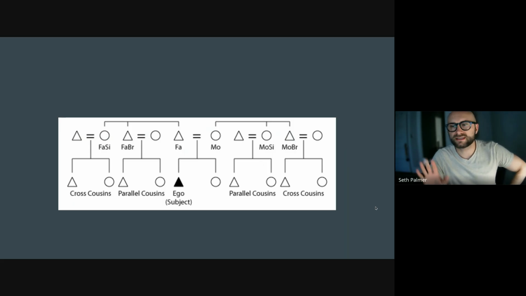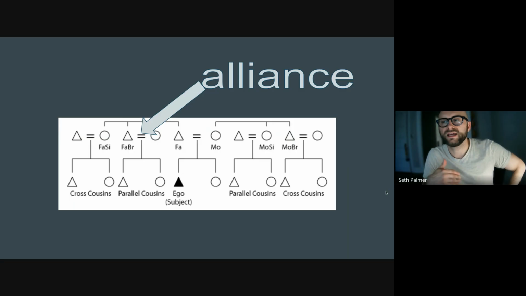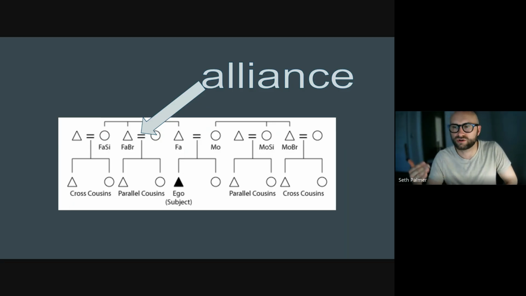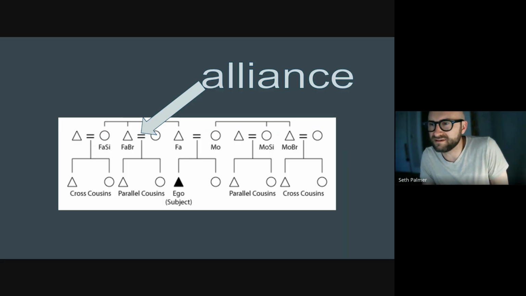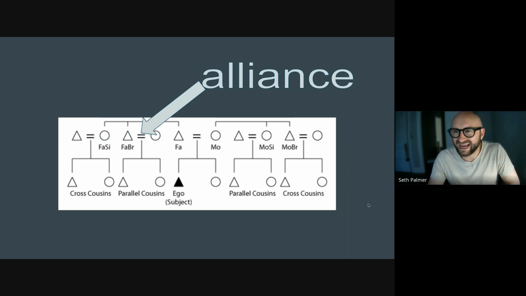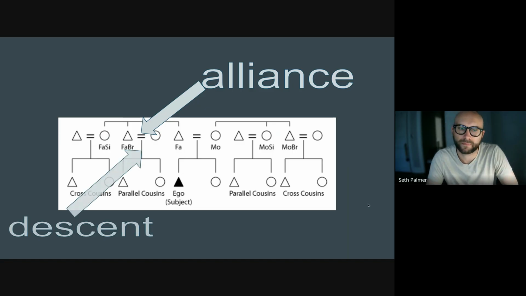That matters because in some societies, your parallel cousin might be your ideal marriage partner, and vice versa. It might be that your cross cousin is the ideal marriage partner. And yes, I said cousin, ideal marriage partner. In many societies, certain kinds of cousins, maybe second cousins, etc., will actually be the ideal marriage partner. And that was true even within our own society, say, 100 years ago, 200 years ago. Okay. So again, the equal sign means alliance. That's the formal term meaning essentially marriage or some sort of union. And descent, reproduction. Who did they give birth to? Okay.